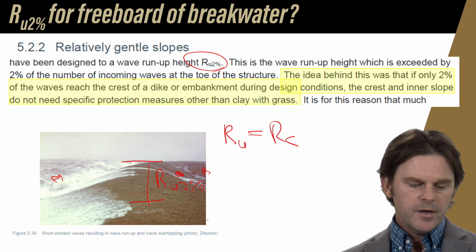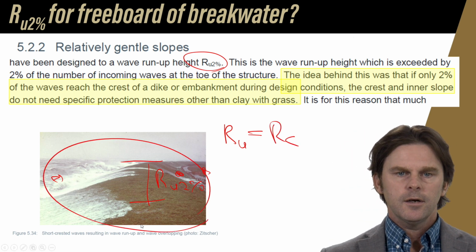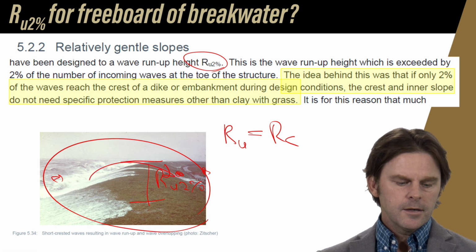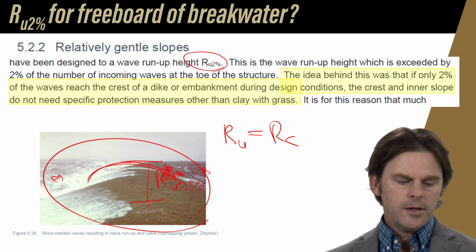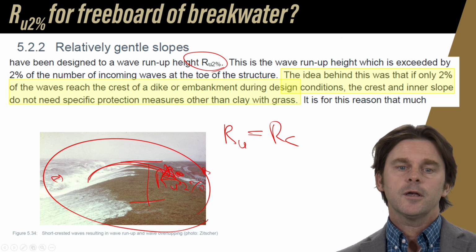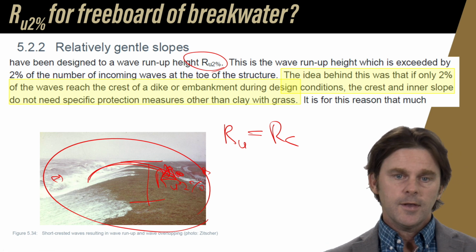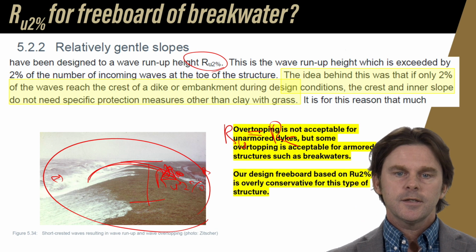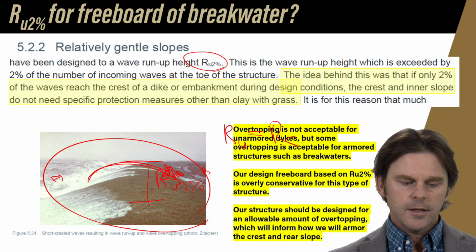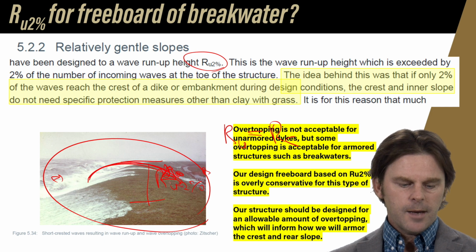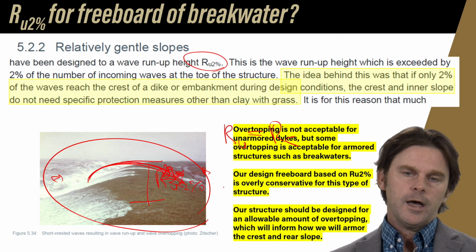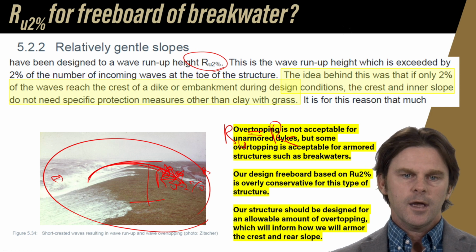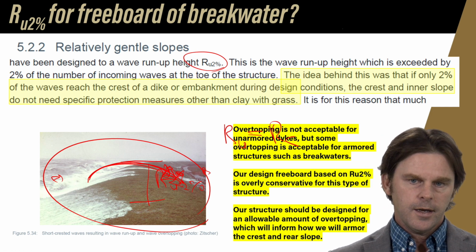This would be appropriate for this kind of structure that you see down here, but for an armored structure we can actually tolerate some overtopping, and we can actually tolerate sometimes a fair amount of overtopping if we engineer it to do that, okay? And so EurOtop is essentially an entire design manual that is looking at this issue. How much overtopping is okay? First of all, how do we calculate overtopping?